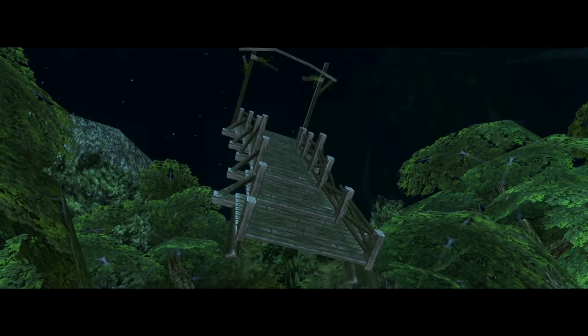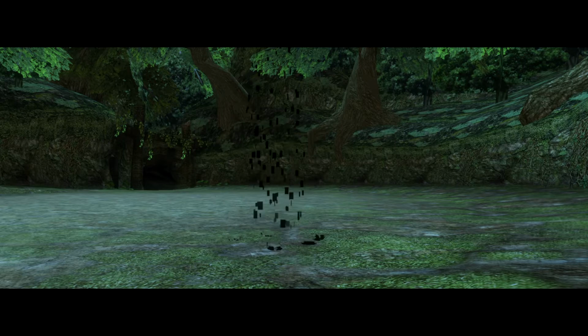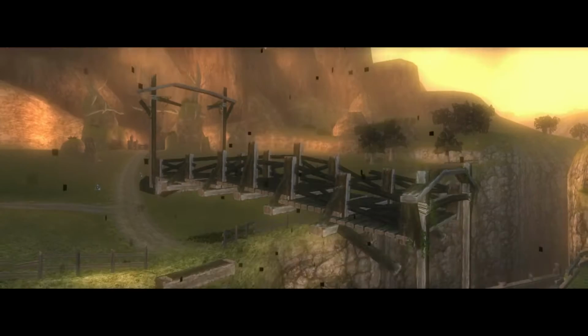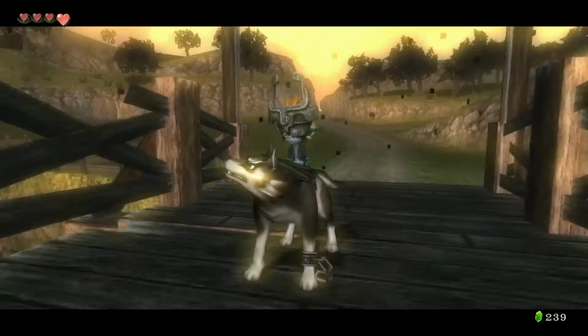Wow. And look how they placed the bridge. Surely that doesn't look very safe. Look just how Midna places the bridge. Surely that bridge would collapse as soon as we walk on it, right? But no, it's a Zelda game. Look. Bang! That definitely doesn't look safe. Well, enough of that. Let's move on to Kakariko Village.